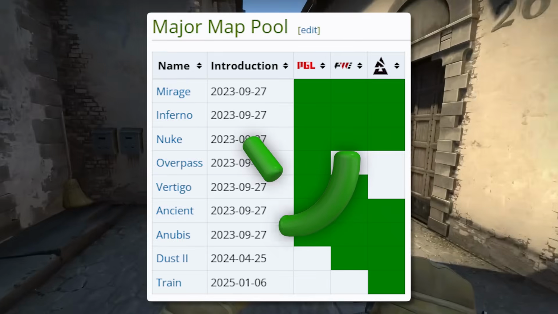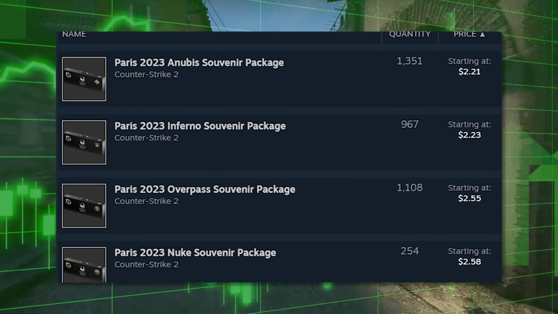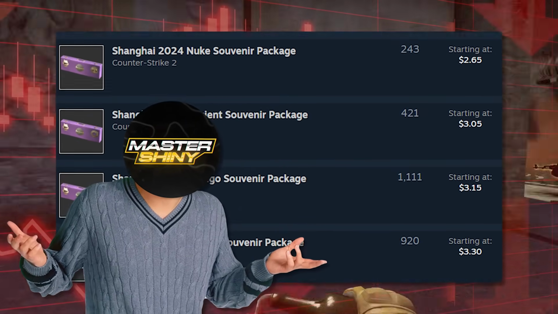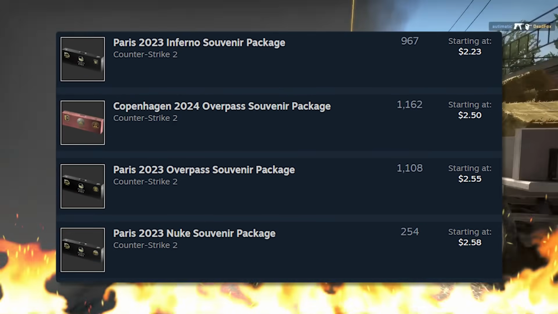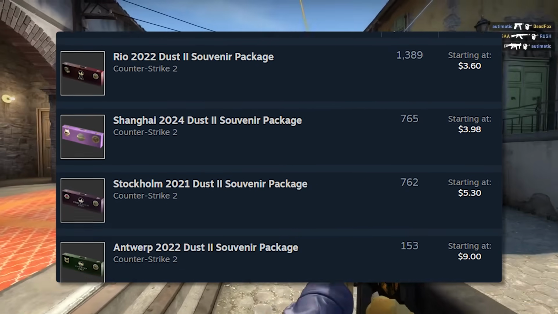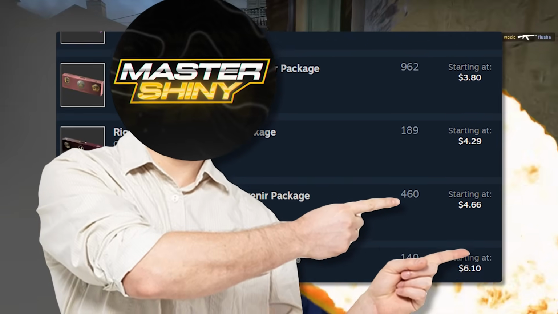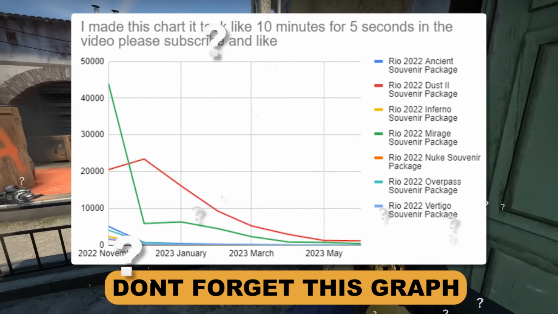Otherwise, I would definitely highly recommend you check out your Dust 2 and other packages that have done well previously, but do remember souvenir packages are one of the worst investments you can make. Honestly, I'm going to be redeeming all of my tokens for Train just because it's going to be the unique one for this major. Otherwise, I would highly suggest you don't make too strong of an investment because traditionally these are one of the worst. They die off almost instantly after the major is over, and there's really no unique factors, at least at this point, that we know of.